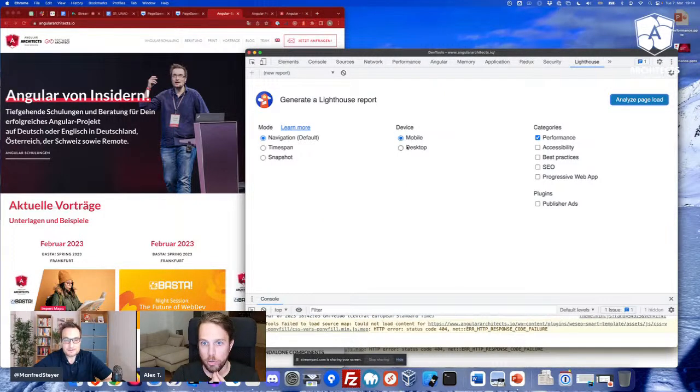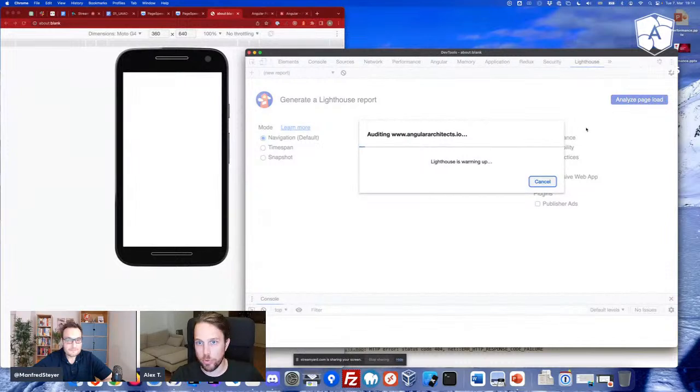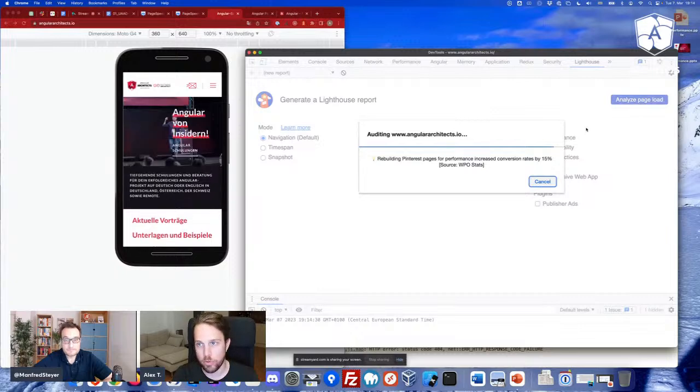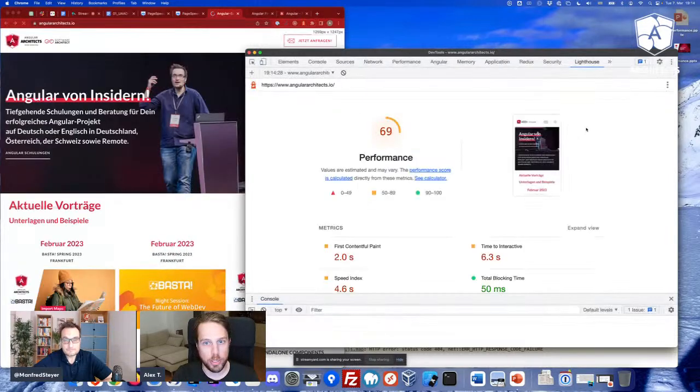You can select mobile or desktop, and then check the category. In this case, we only need the performance. And then you can also do this Lighthouse test locally. This is really a cool feature if you want to test your Angular application or any other web property on your localhost. This is the main use, I guess, for the Lighthouse tool.